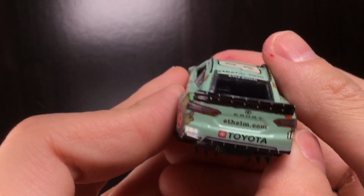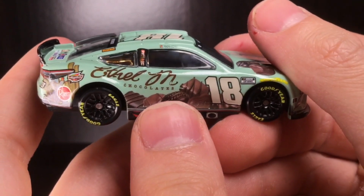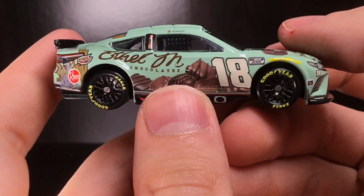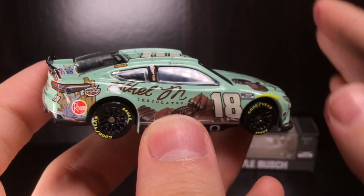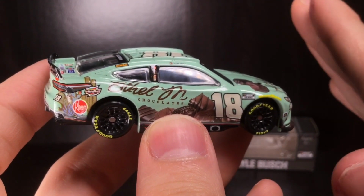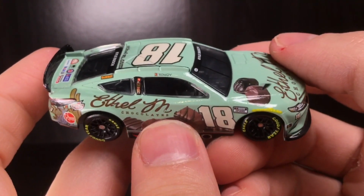Oh, this is one of those paint schemes I really wanted to come out really good, because this is one of my favorite Kyle Busch paint schemes. I loved his Gen 6 version of it, so the idea of having it in the Gen 7 car is really cool. I'm a big fan of the color. I love the 50s vintage stuff. I really like that.